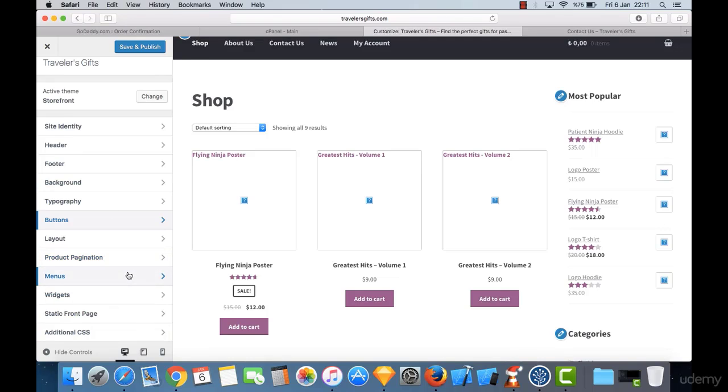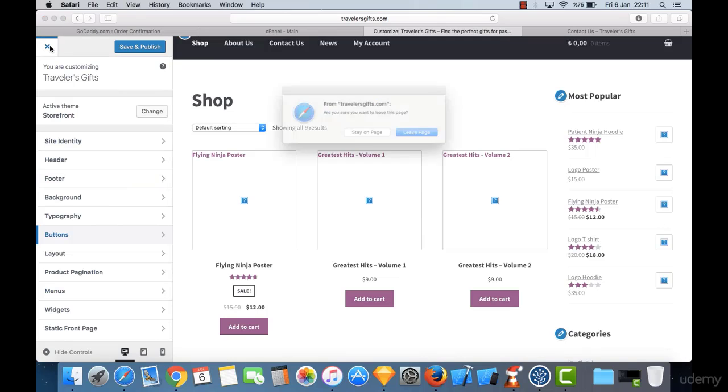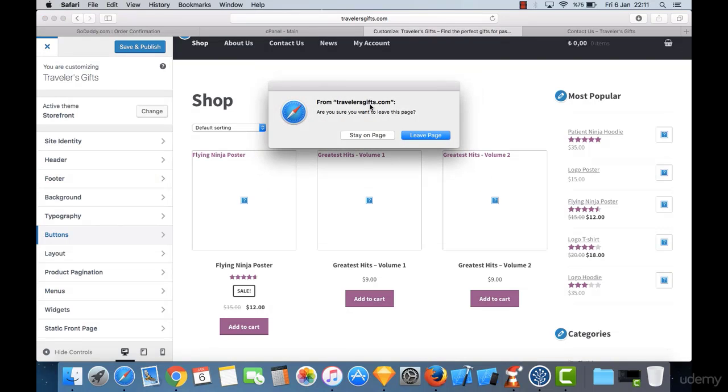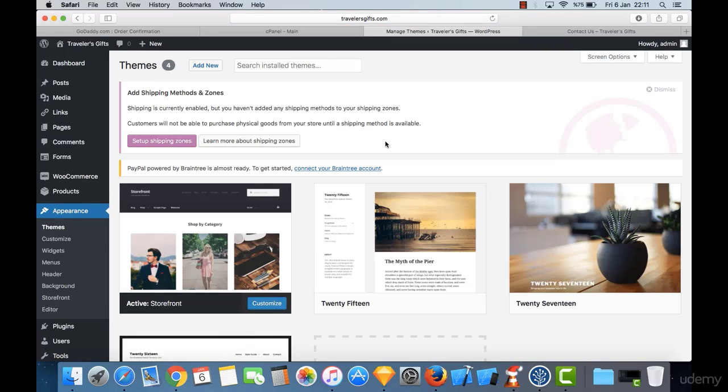So this is actually a very helpful tool in here. And let's say leave page, because we will not change the theme right now.